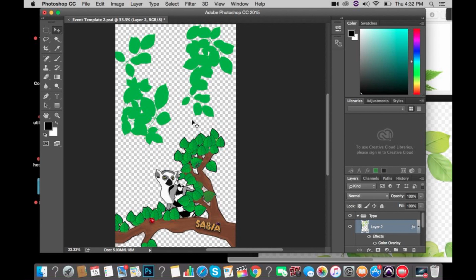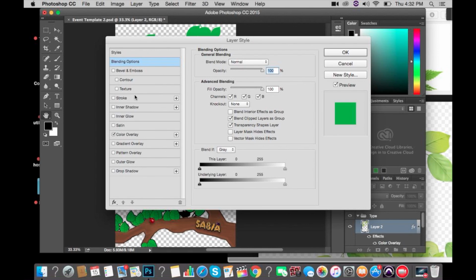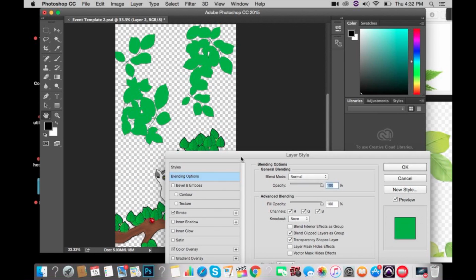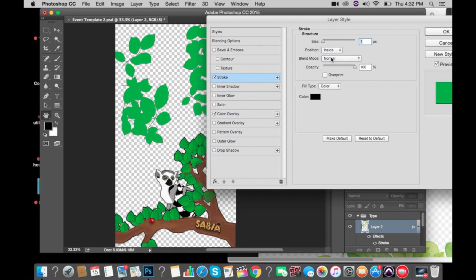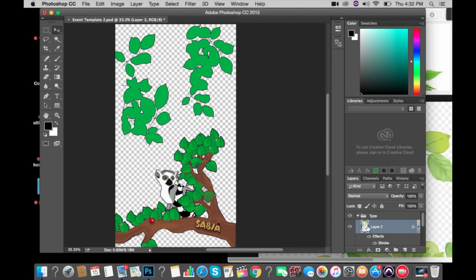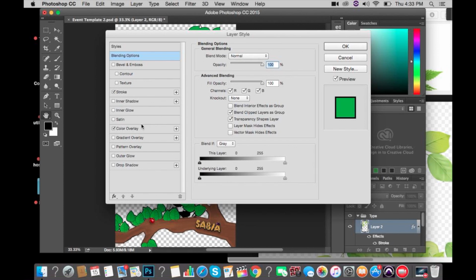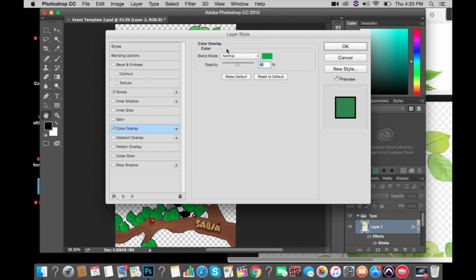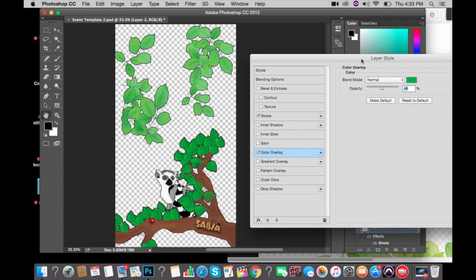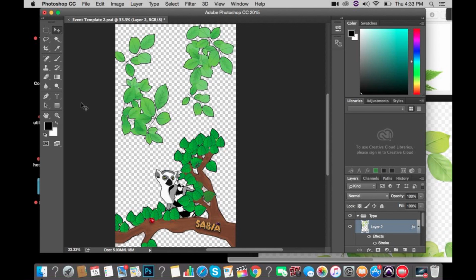But you get the point. This is how I color overlay to make it cartoony. Then I'm going to go to stroke. This is where it creates a little outline for it. Put 2, or I could put 4. That would be good. But you know, it kind of still looks like, oh, not what I want. I could just go over here, put color overlay, and turn down the opacity so it still looks like real leaves. Bam! Look at that! We just made a cartoon leaf.